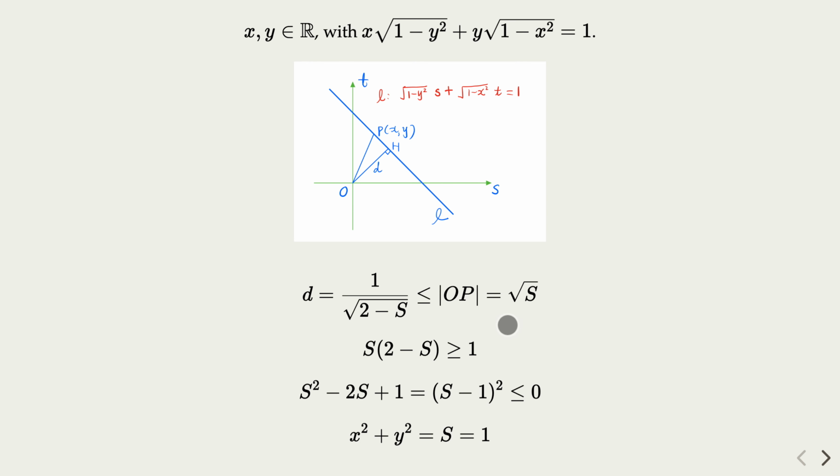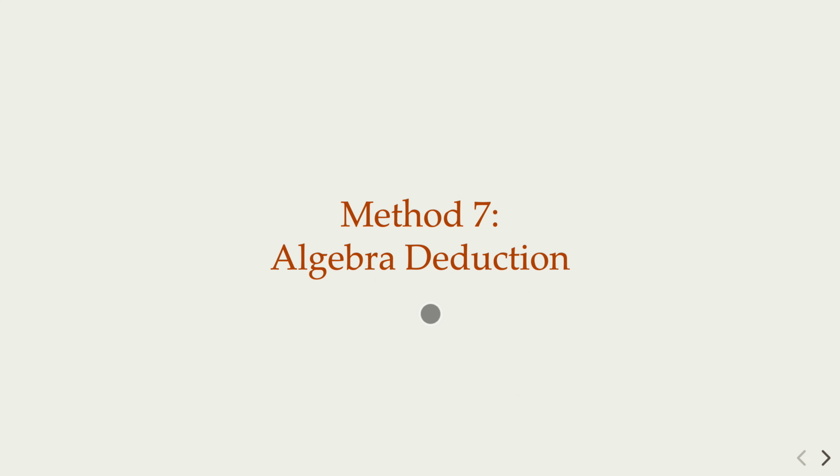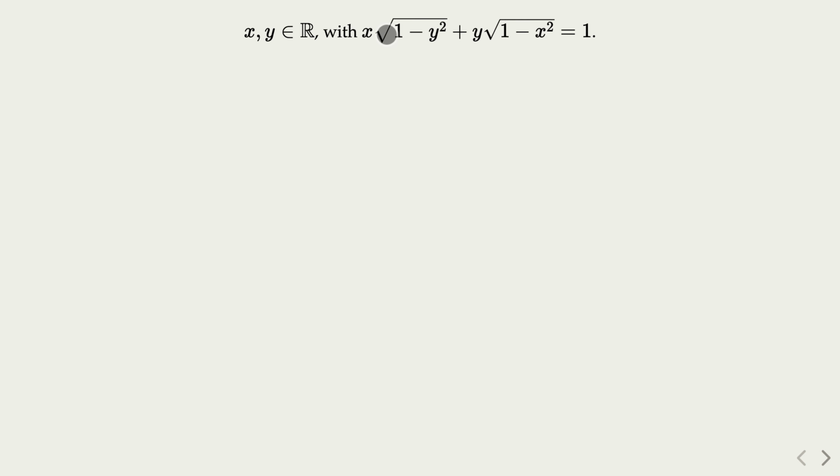I think we have covered enough methods for different ways of proving the fact that x squared plus y squared equals 1. But before we go, let's cover another one. In this method, we're going to use some direct algebra manipulation. So we have this inequality. We're going to start from there, right? We're going to notice that here we're going to multiply by 2 and move things around.